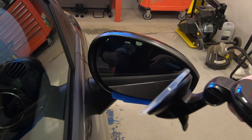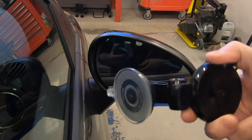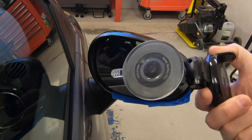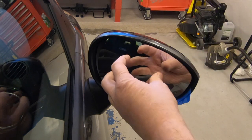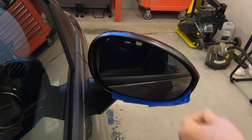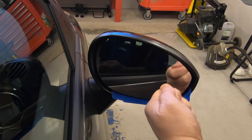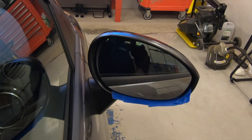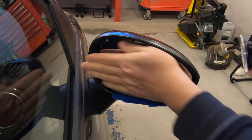Then I will actually take one of these. This is a mobile phone holder with a really good suction cup here, and I will attach that to the mirror just right here, and then I will pry with a plastic tool I have here. So let's see how this will work.